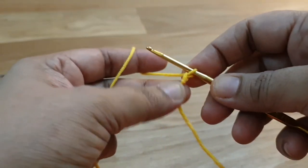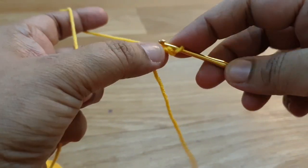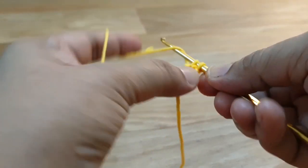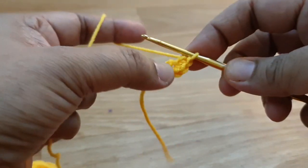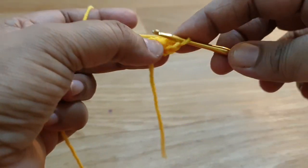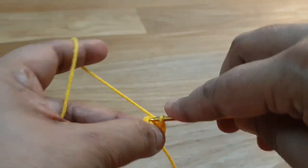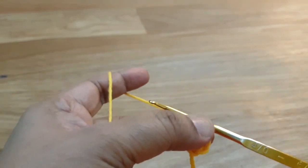Make two foundation chains, and go to the second chain from your hook and make 5 single crochet in this small thing. 3, 4, 5, and then you go to the first stitch and here you make 1 slip stitch and cut your yarn.